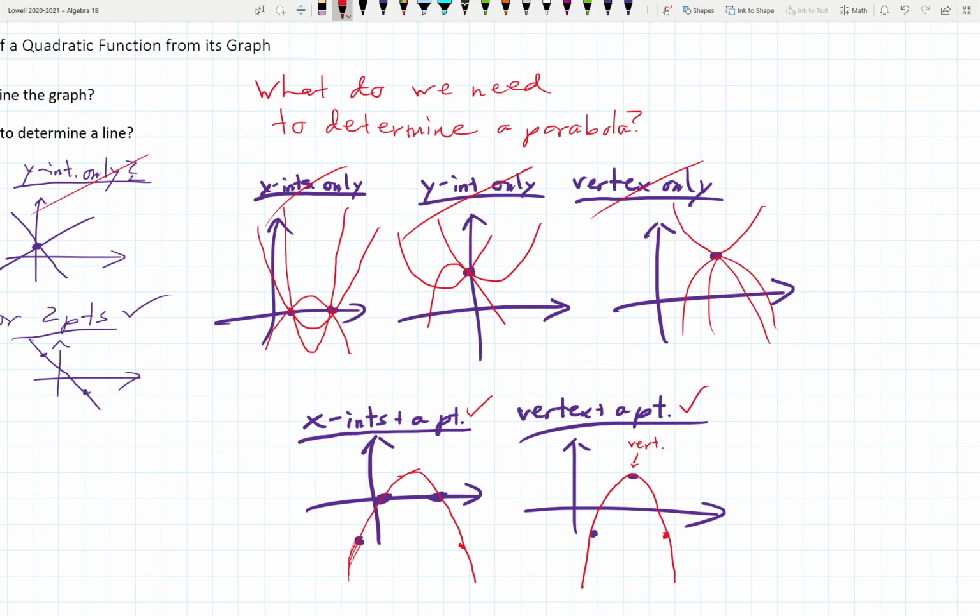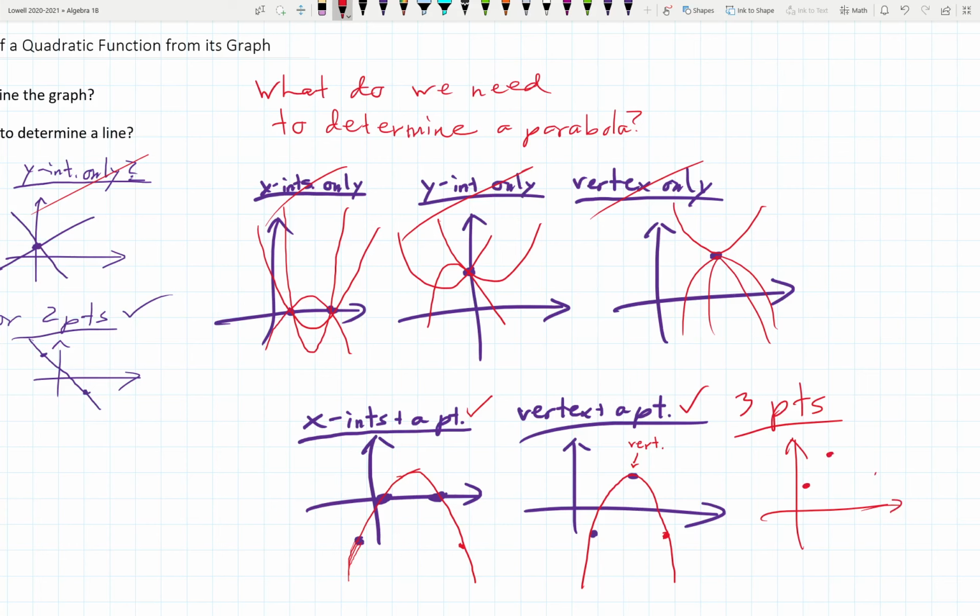There's actually a third way, and we might get to this or we might not, but this is for sure something we talk about in Algebra 2. And that is just if you have 3 points, and there's nothing special about these actually. They could be literally any 3 random points. This is actually a good activity in Desmos, so I maybe should have shown you there, but I'm not going to here because I did not set it up.